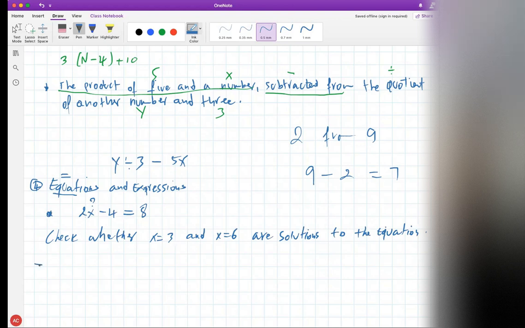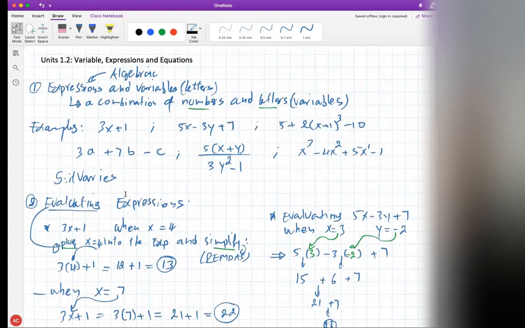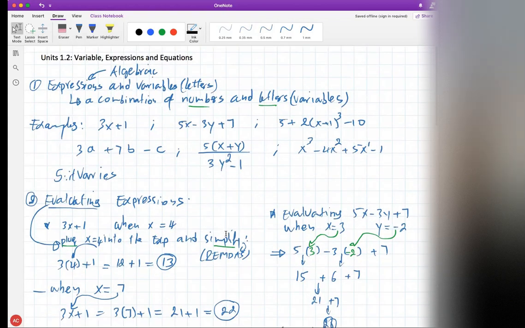So let's start with the first one, x equals 3. How do we check this value if it's a solution for this equation? Substituting the x with the number. That's right. So just like we did earlier, it's all about plugging in and simplifying. Earlier it was evaluating, but now it's checking whether something is a solution. That was not an equation, just an expression we evaluated.